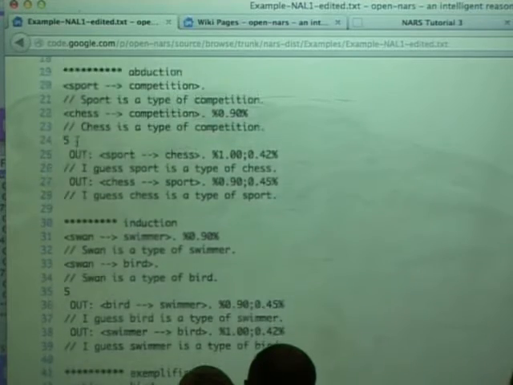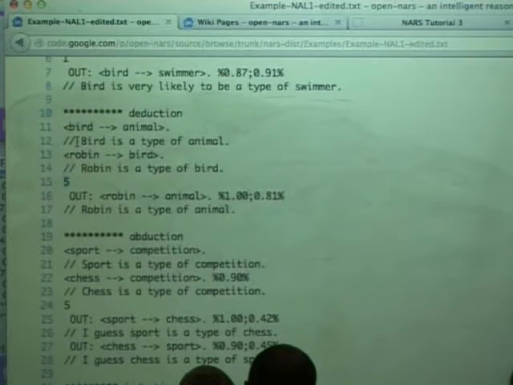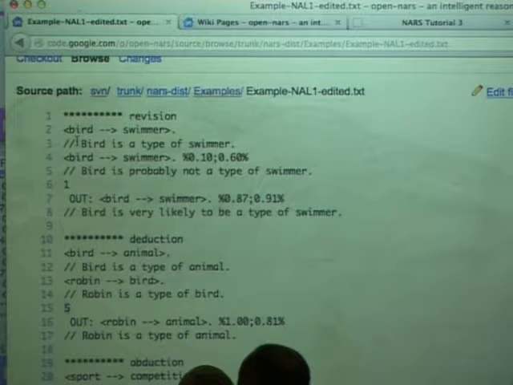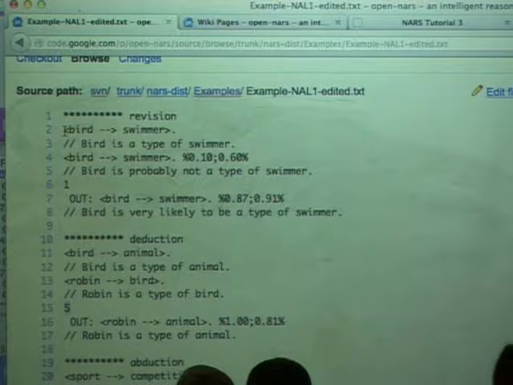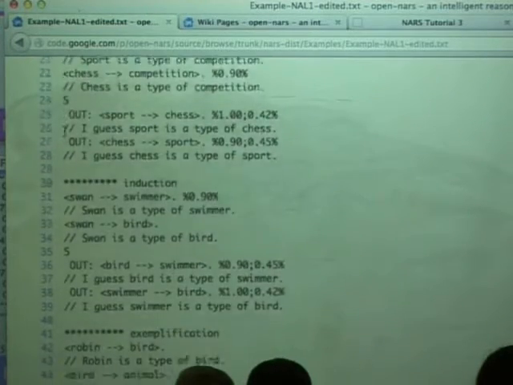And this is an abduction example, induction. Also, by the way, you can also change the priority value. You see everything coming in. If you don't say anything, it gets a default priority. But you can change the default priority. You can say that this is more important than that, even though I tell you both of them. So just make things simple. I'm not going to talk about that at the moment.